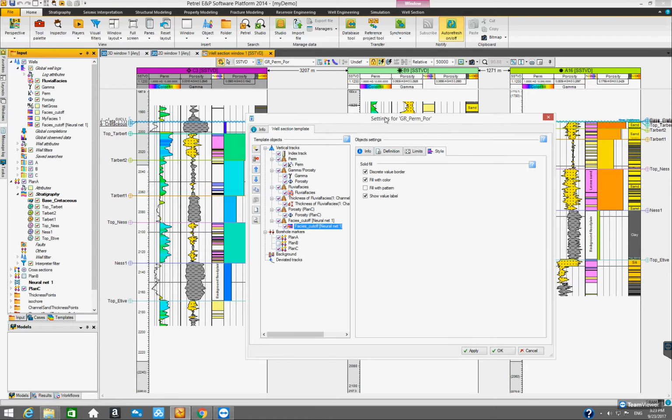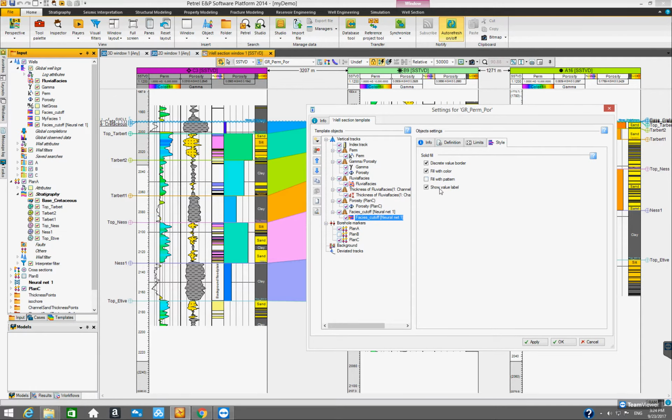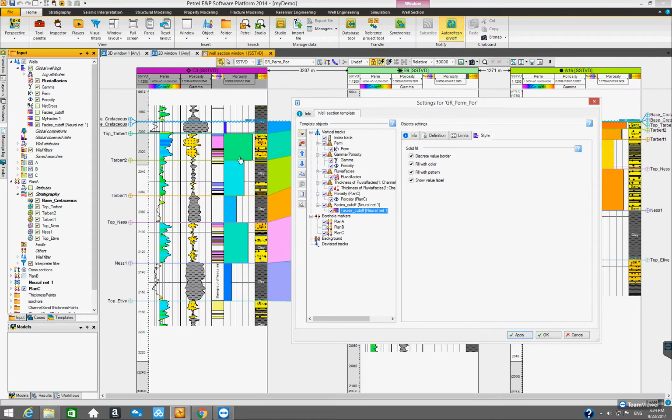So if we want to see the patterns, all we have to do is check this box and then apply. And now we're going to see all our patterns in the log. If you want to put those patterns back on, just go to the template settings.